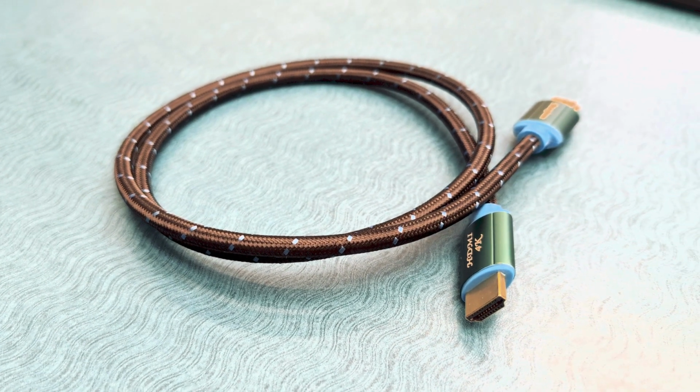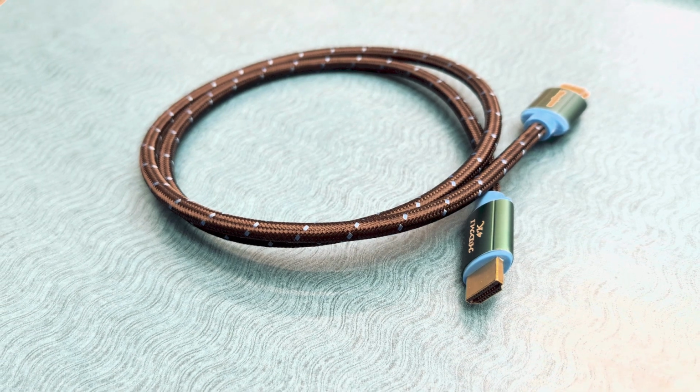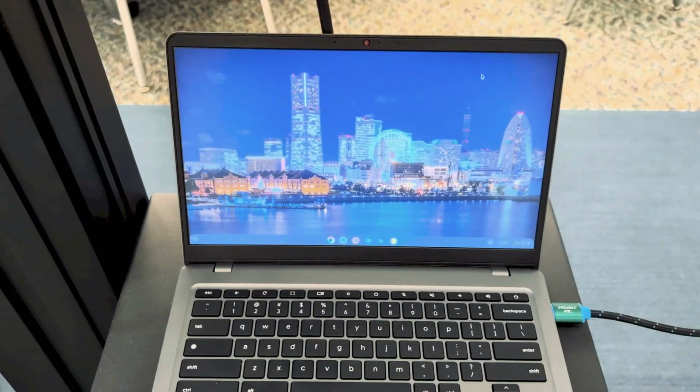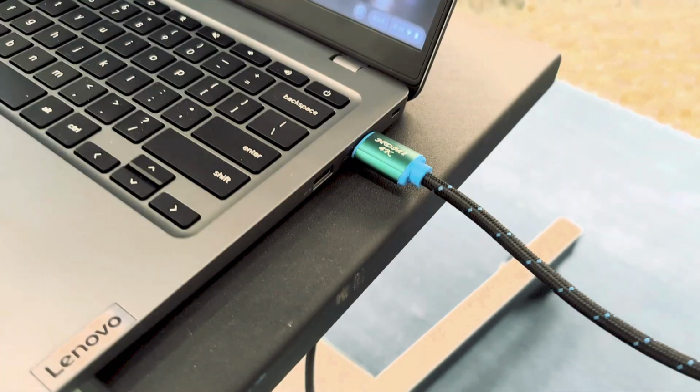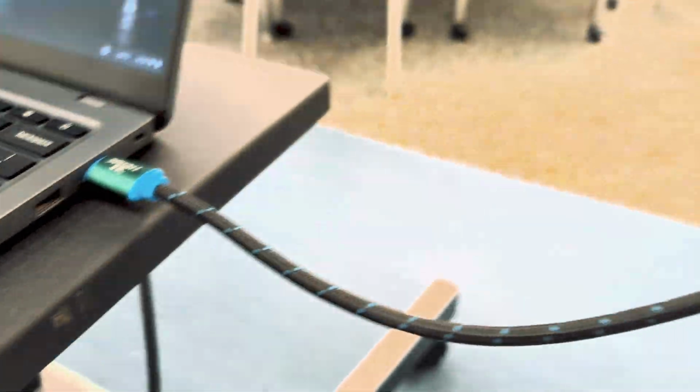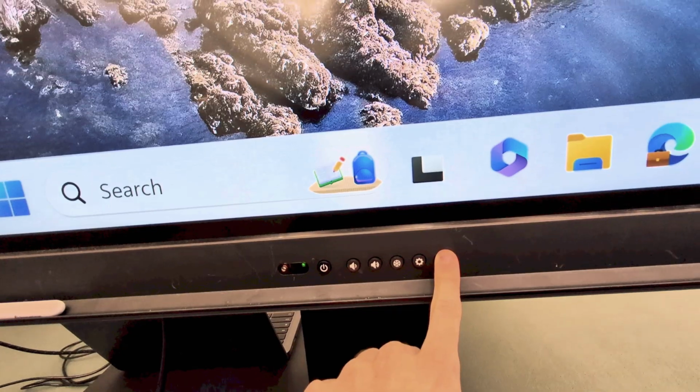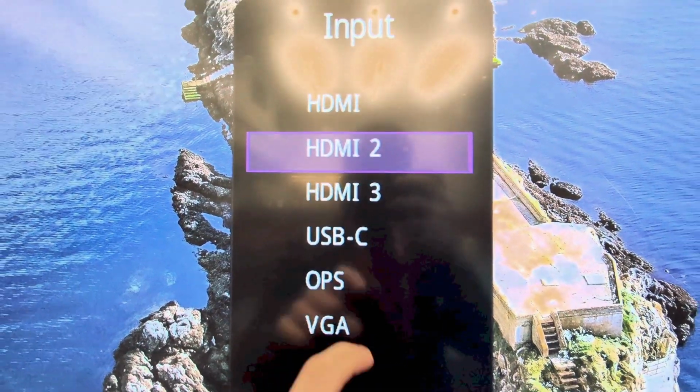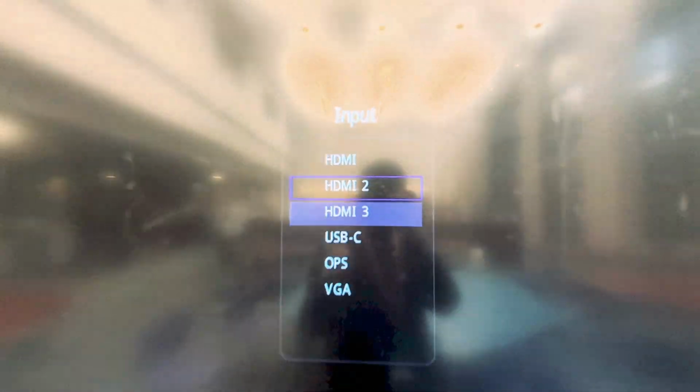Promethean boards can also be used as another display for your provided Chromebook. Submit a tech ticket notifying that you'd like to request an HDMI cable to do this, and the tech team should deliver. With this, you connect your Chromebook to the board for specific lessons or class events. Simply plug into one of the open HDMI slots on the back, and change the input on the board by pressing this input button. The Beelink is usually an HDMI 2, so keep that in mind as you change to another source.